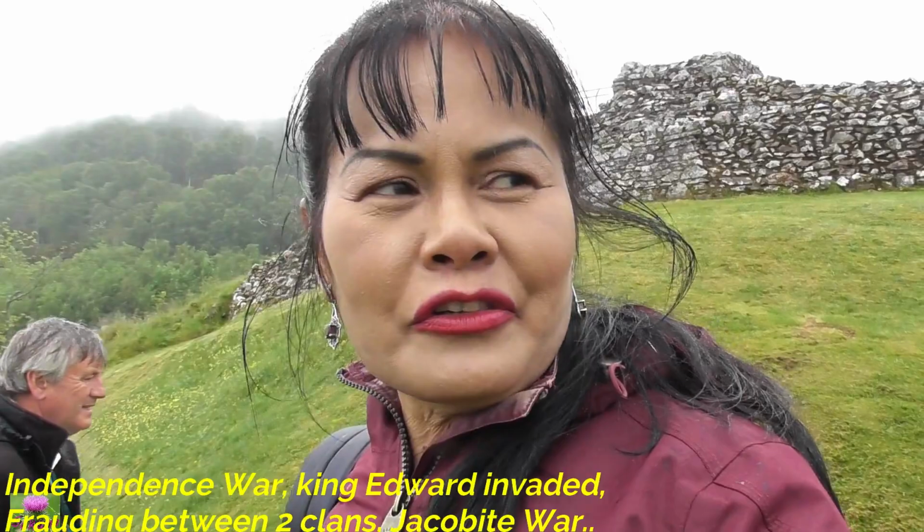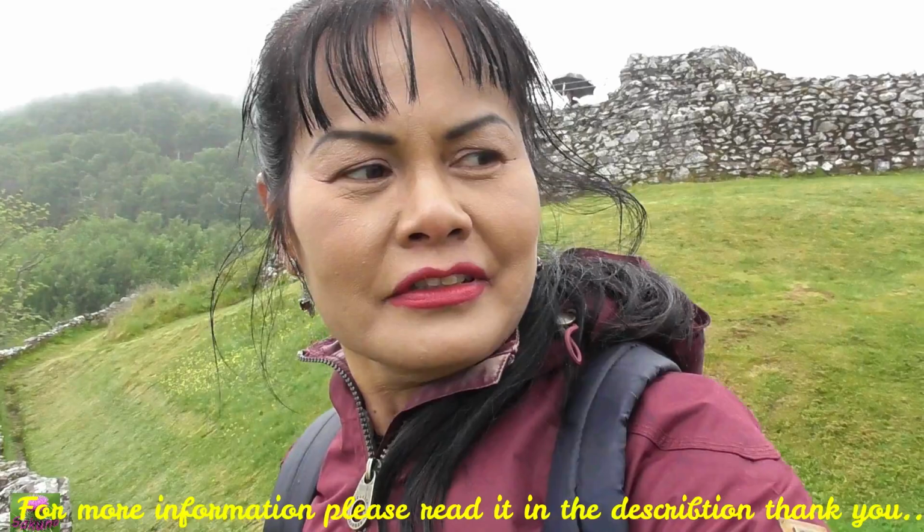And this castle was built in the early 13th century and has a lot of history. It went through a lot of bloody wars, a lot of independence wars, about four or five different wars that it went through, and at one time it was considered a royal castle as well. I will tell you a bit more. We've got to walk up, and it closes early. We close early, so I have to hurry up a wee bit.